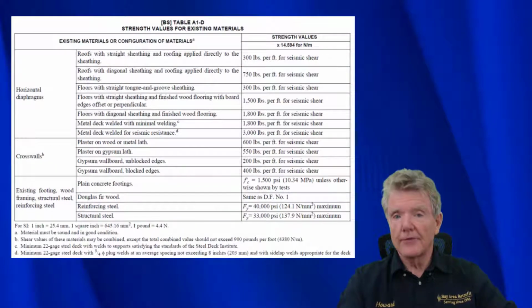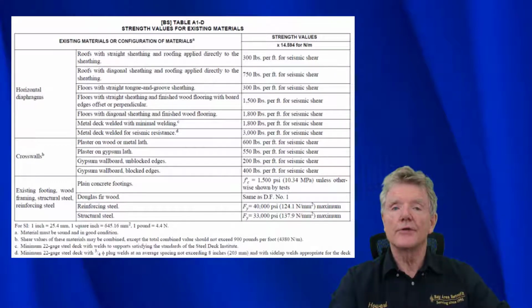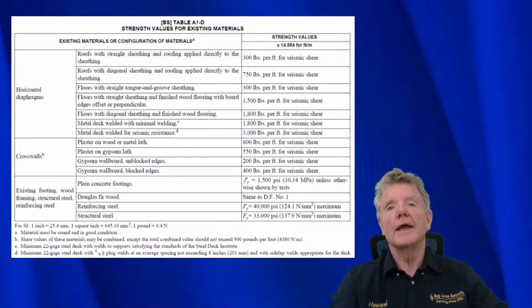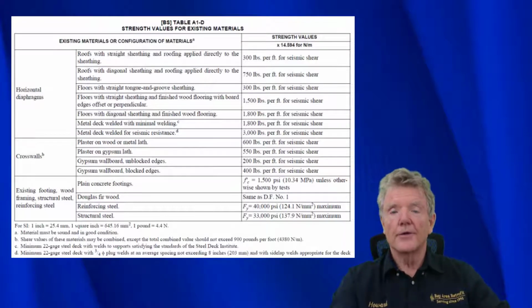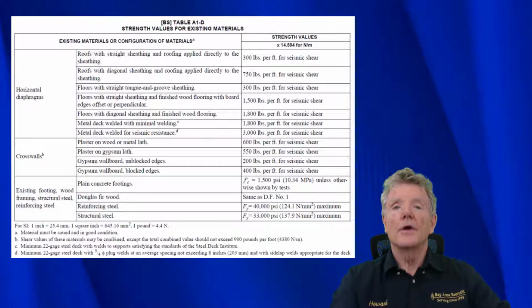After a big earthquake in 1971 in San Fernando, the Structural Engineers Association of Southern California got together and went to evaluate the damage. And what they discovered was that they couldn't tell what happened to the brick buildings because they all turned into a big pile of rubble. And so they said, we can't figure out a way to retrofit these things if we don't know how they're built. So they applied to the National Science Foundation, and they were given a grant to study brick buildings and do testing and evaluations of the materials that they were made out of. They literally traveled all over the country, and they also did a series of tests of existing building materials. That's what cross walls are made out of, and that's also what cripple walls are made out of. So they did all these tests.